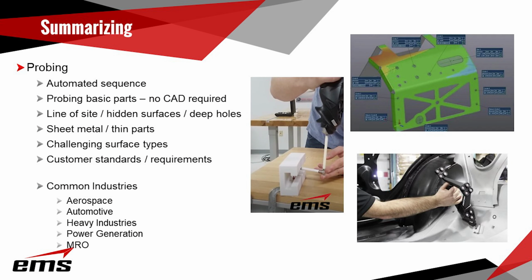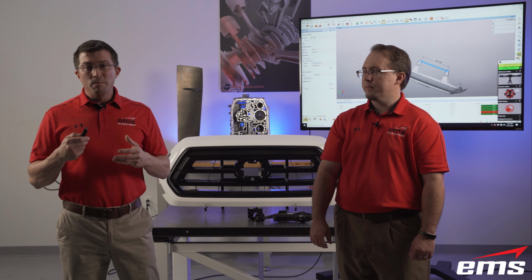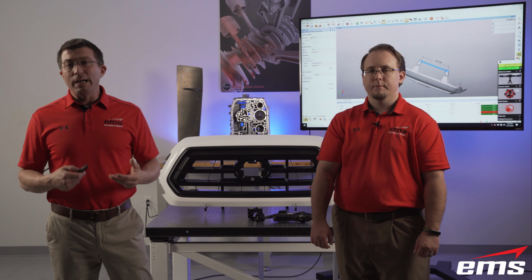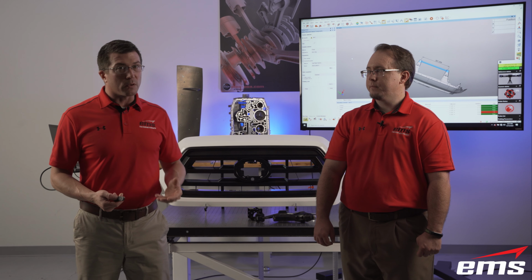So probing, the probe can capture basic geometries and simple features with a very high degree of accuracy. The probe's going to be great for basic dimensional checks, and surface types really never play a factor. Probing is also a better option for checking thin-walled objects, like sheet metal. As we mentioned, probing can also overcome the line of sight issues that can come up in scanning. You also see probing mandated in some contracts just because CMM inspection may have been how the part was originally qualified when it was designed. Lastly, probing, as we saw, is a very simple process for an organization to employ. Probing can be paired with inspection software like Polyworks that's going to guide users through inspection and provide the end user an instant go, no-go result.